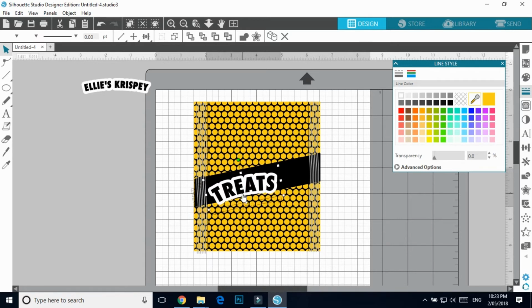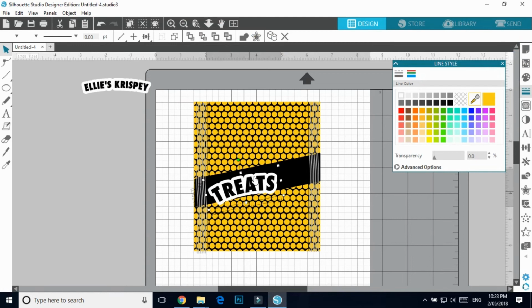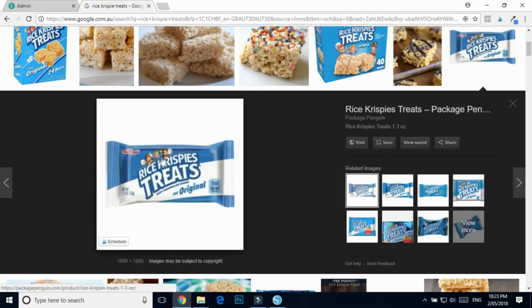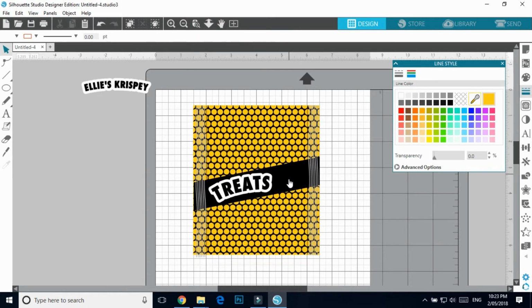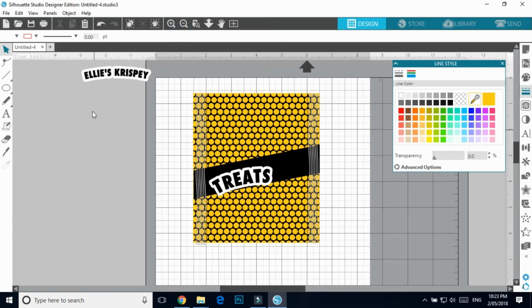And now if we have a look here, this one's in the middle. You can place it pretty much wherever you want to, but this treat is obviously a lot bigger than Rice Krispies. So let's just bring you out, and you see how the Rice Krispies is actually just above the top part of it. So it's up to you if you want to move this black line down, but I am just going to go with that. Alright, let me just find my lines. There's my line there, so I want it to be about there. Okay, and then let's bring in our Ellie's Krispy Treat.